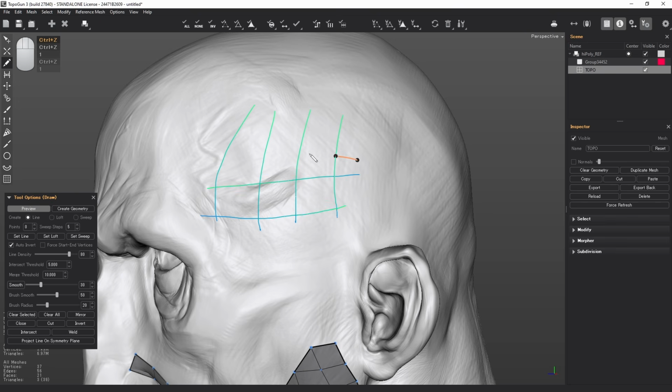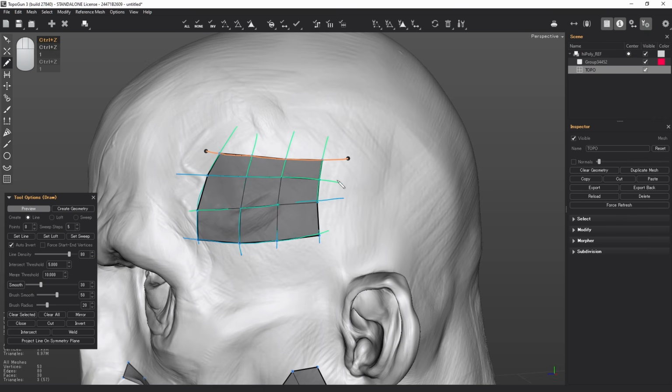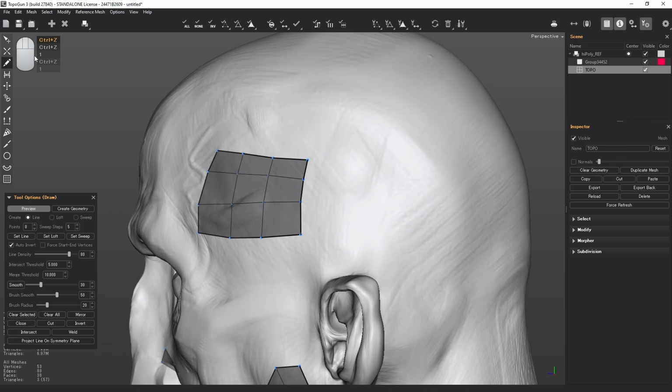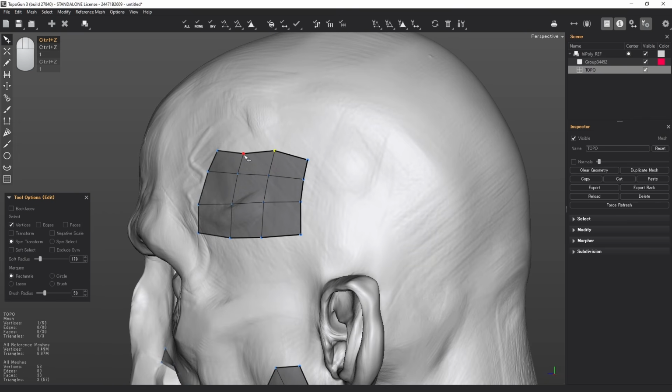You get a vert for every intersection line. So this should kind of make sense where you get the verts. You're going to have 9 polygons now. Hit enter or create geometry, and now you're going to get topology this way. I find that sometimes this tool is a little bit buggy and it doesn't give me topology everywhere. And that's also one of the reasons I don't really prefer to use this. And I find that the patches tool down here is a much more superior version to this. Then you can hit clear all, and now you have some nice topology, which you can go in here with the edit tool and just move this stuff around.